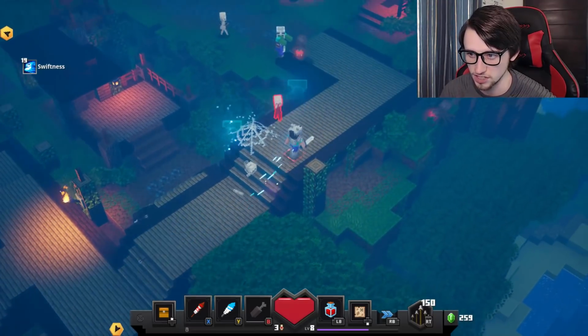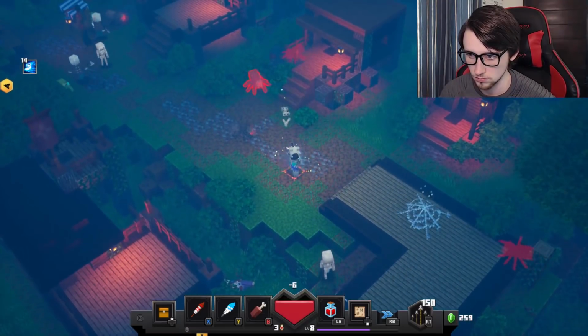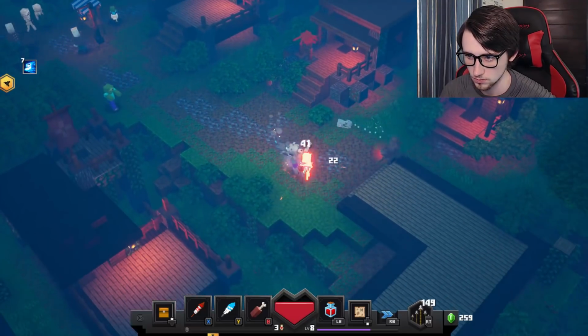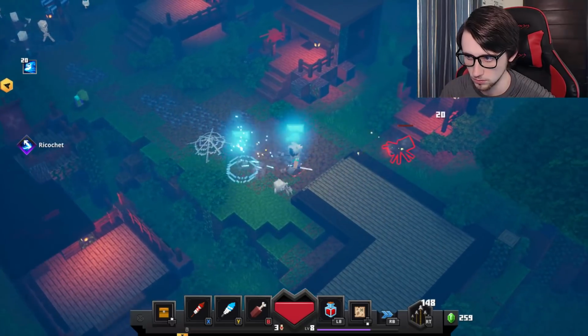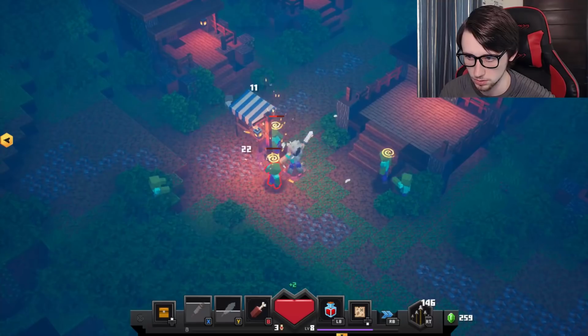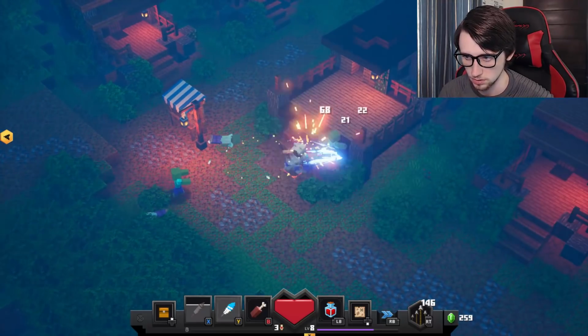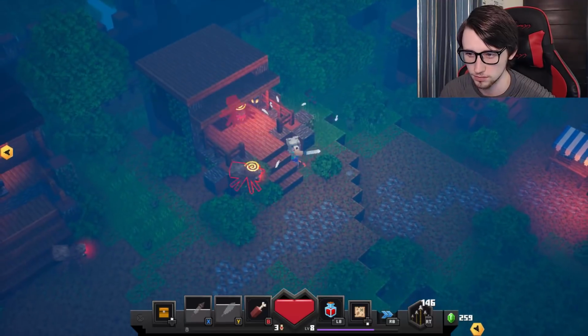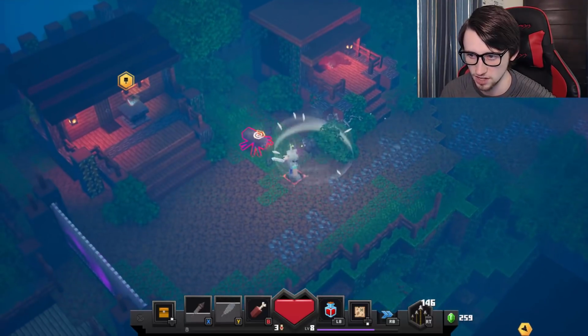Oh, Sonic the Hedge Thief. Oh, I'm stuck. Give me a sec. Renew our sonicness, our sonicality. Dude, that ability is actually kind of OP. I wonder if it works on bosses. Whoop. Stunned. Dead. And stunned. Dead.